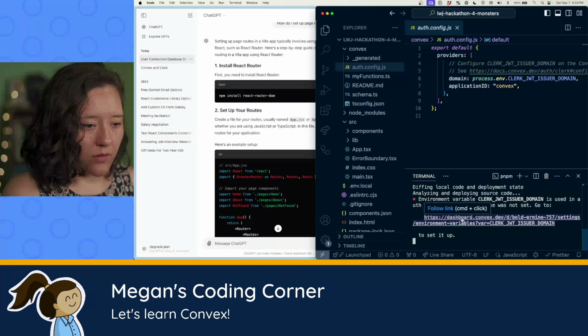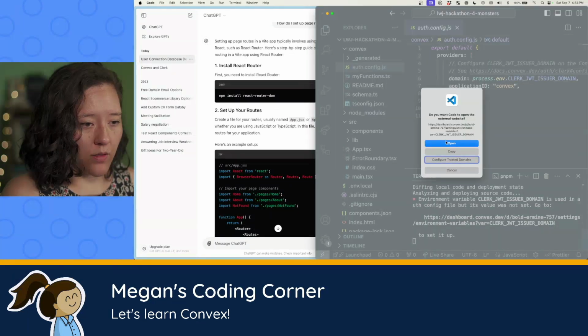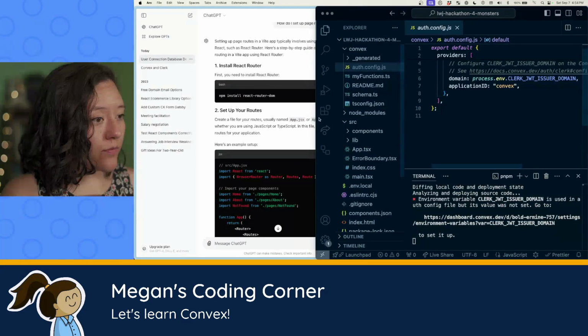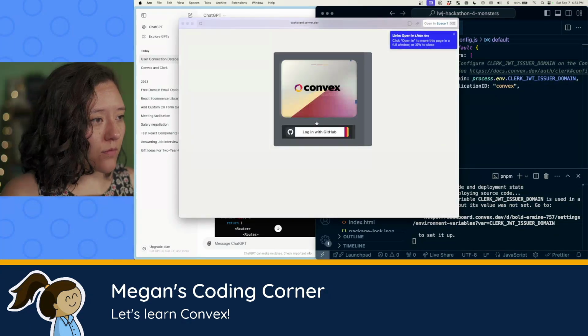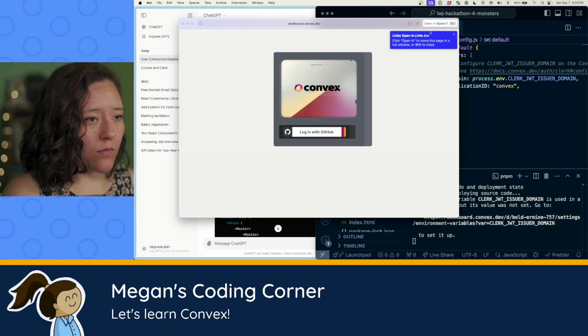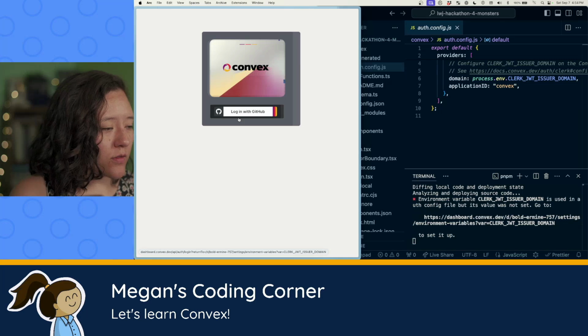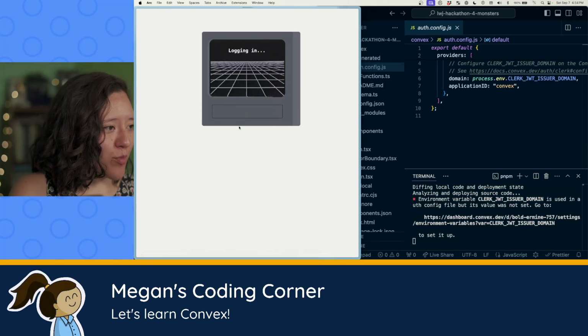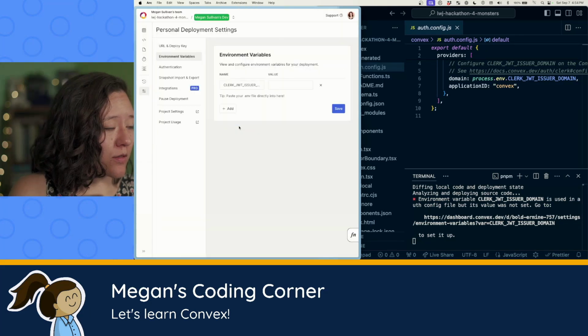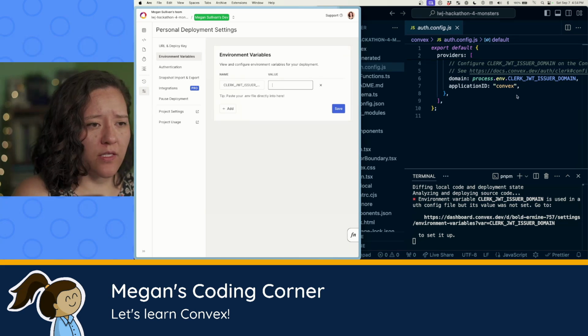Let's open this up. Yeah, sure. Open in space 1. This is so cool, this little VHS tape. That's pretty fun. All right, environment variables. So this is the domain.